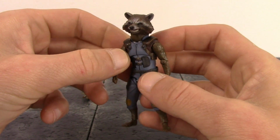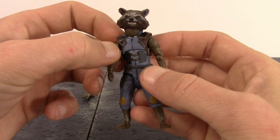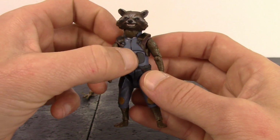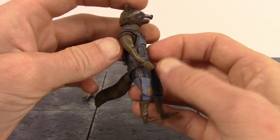And then we do get the zipper, which looks good. You can see the tabs sculpted on there and everything. The paint's nice and clean on it. On the midsection, we've got a couple buckles there. Very nice paint and sculpt as well. Very good job on the front of the torso.